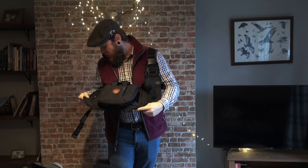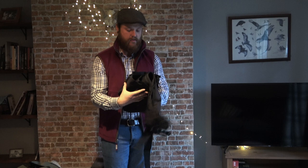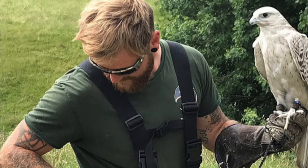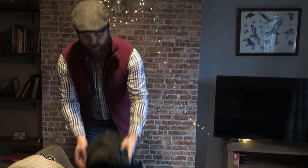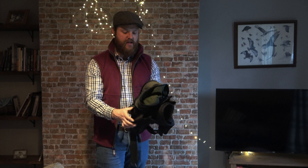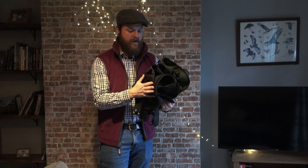They pack down incredibly small, so for pest control guys and for going to a show or something like that, they take up no room whatsoever. I believe there's even a high-vis one available. Stick them in the washing machine when they get muddy. So if you're looking for a versatile, small, lightweight bag that will still hold everything — especially at a center where a lot of people are going to be using it — I would definitely recommend these.